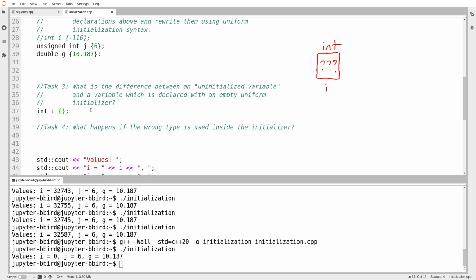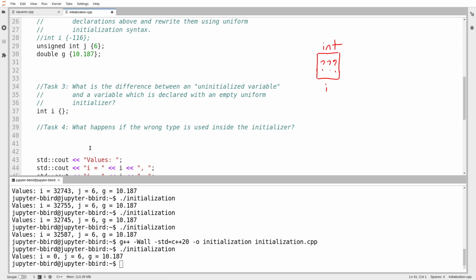What I can do is leave the brackets empty. If I provide curly brackets, but leave them empty, what I am telling the compiler is I want the variable initialized, but I don't really care what it gets initialized to. I just want it to be whatever the sensible default value of this type is. Let the type decide. So the compiler is now going to construct a default int, whatever the default int value is going to be. Of course, it turns out that the default value is going to be 0. The int type has decided that its default value is 0.